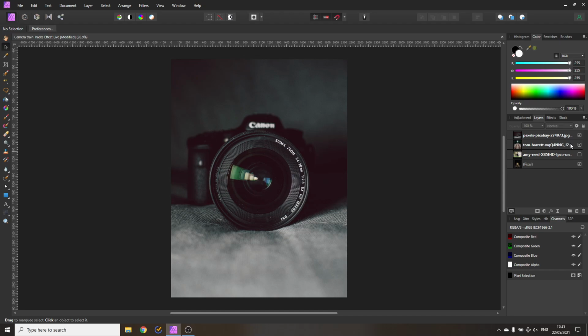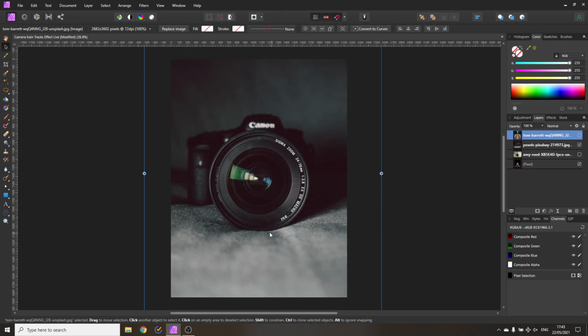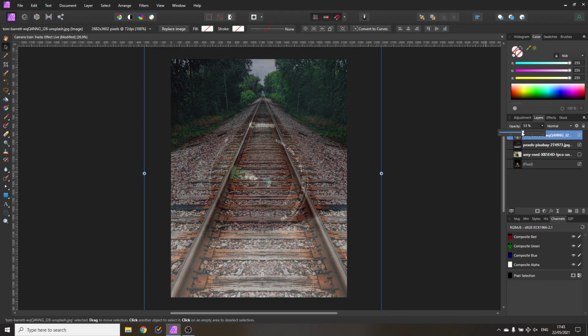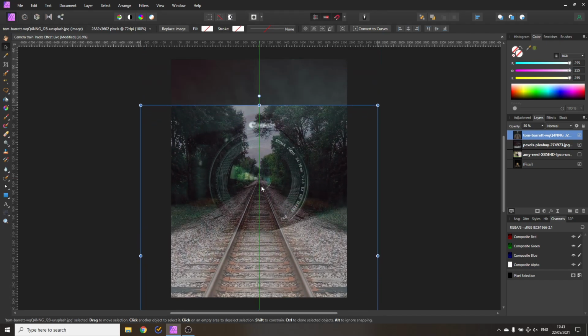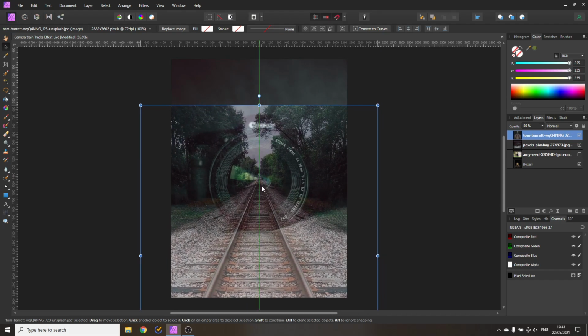The next step is, of course, we want to have our train tracks and you want to overlay them in a way where the perspective matches the ground of our camera where the camera is sitting on. So for this, simply reduce the opacity of your train track image and then move it down here until you find a point where this is matching up. So I want the train tracks to go to the center of my lens, of course, and this seems to match up pretty well. Good.